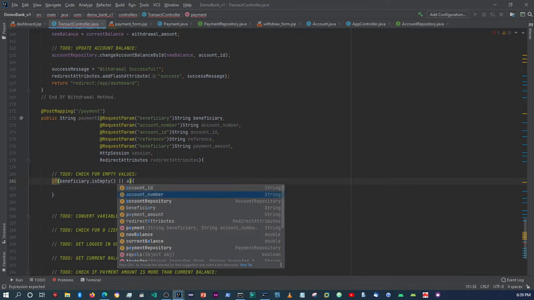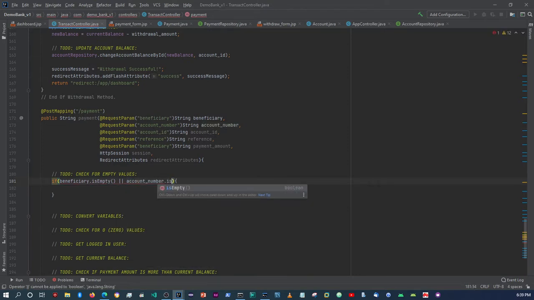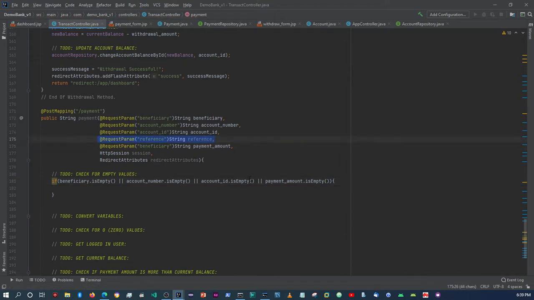Account number dot is empty, or account ID dot is empty. What else? Reference. I don't care for the reference, to be honest, but the payment amount, we need that, is empty. So those are important.